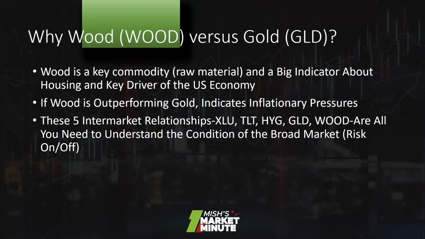That could be an indication of inflationary pressure, but it could also mean that you could see it actually underperforming gold right now too, but I don't know. We're going to take a look in a moment. But essentially, all these relationships together. So we just saw utilities risk off, TLT risk on, junk risk off, gold risk on. So let's see where we are in wood.